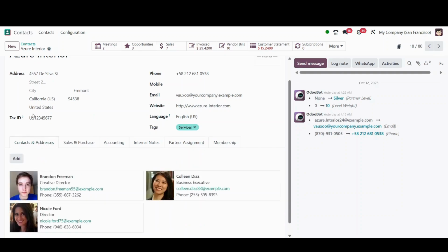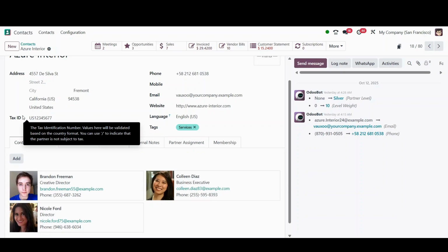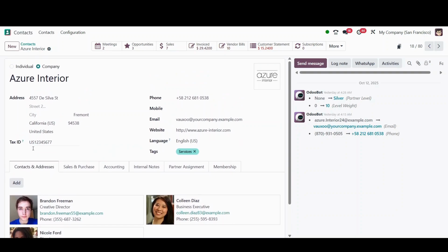Tax ID. The tax ID field is localized, meaning its name and format depend on your country. Examples include India, GSTIN, Europe, VAT number, or the United States, EIN, Employer Identification Number. Tax IDs are mandatory for compliance and invoicing. Without it, you may not be able to generate valid tax invoices or claim input credits. For example, an Indian vendor must have a GSTIN for you to legally deduct input GST on their invoice. Always verify the number's accuracy before entering. Many countries fortunately provide online validation portals.